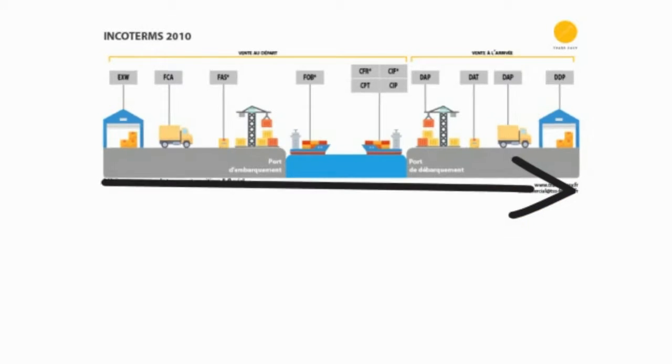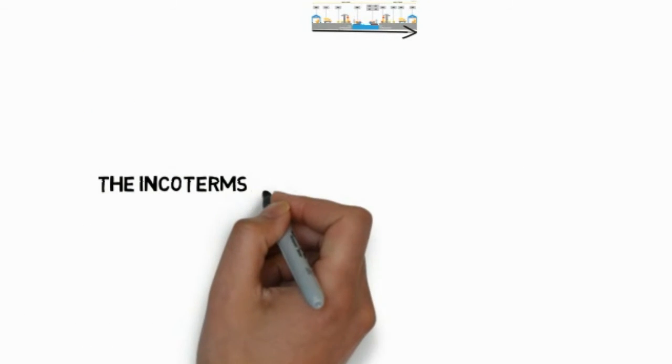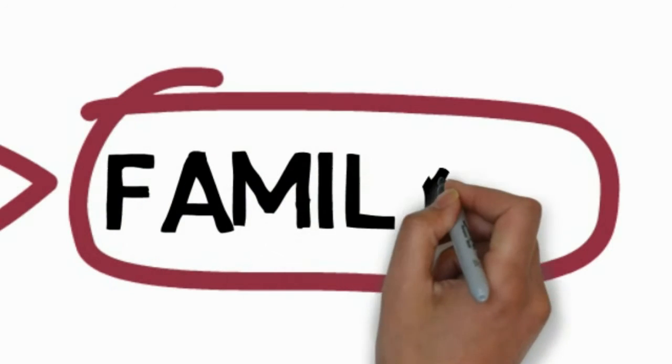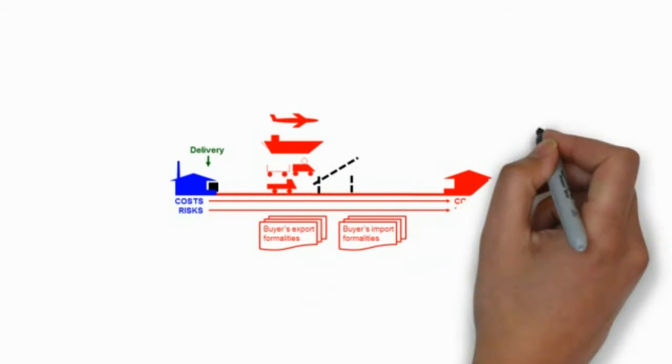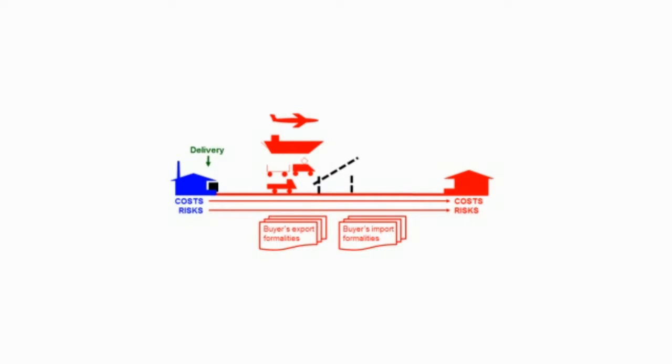The Incoterms in use are grouped into 4 families. 1. Family E. It includes only one Incoterm. Ex Works. In this case, the goods are invoiced ex works and the invoice must mention the location of the factory. Ex works invoicing means that all costs incurred after the goods have left the supplier's factory are borne by the buyer, and must therefore be included in the value to be declared for customs purposes.